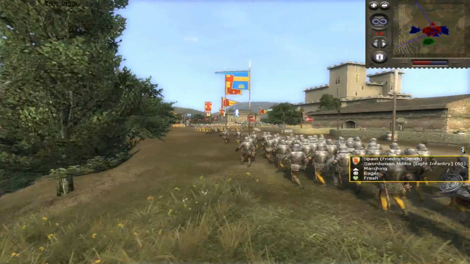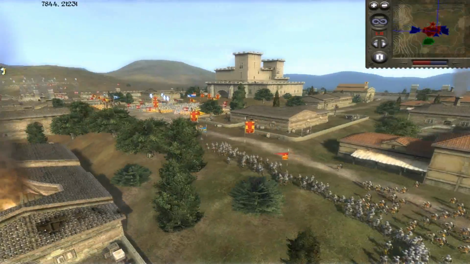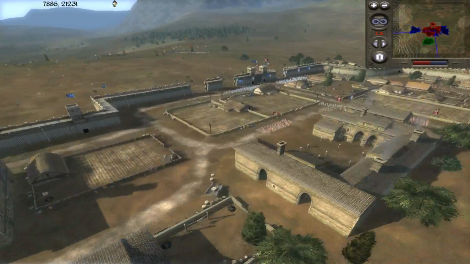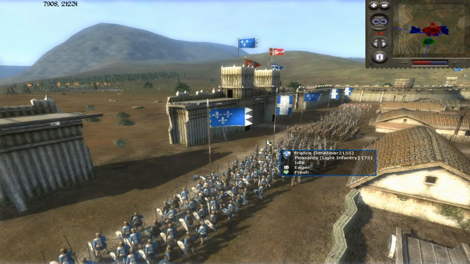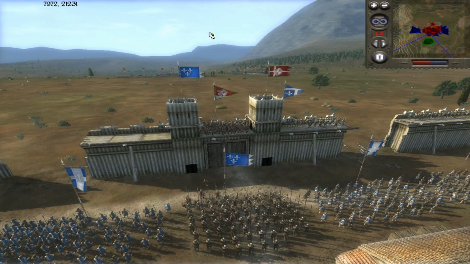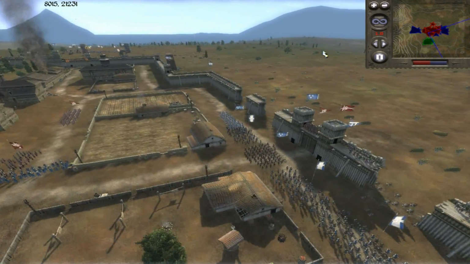It's got some swordsman militia here. I didn't know they were a high period unit. I thought they were a late period unit. So I've got 1, 2, 3 gaps so far.